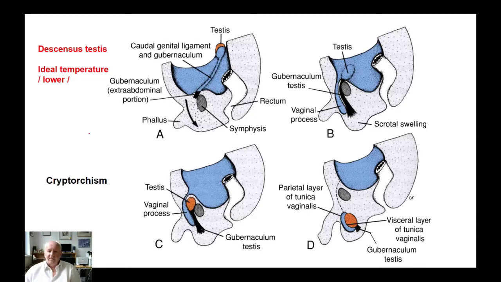The testes which are developing in the body cavity have to move in the channel to the scrotum. This is called the descensus of the testes. It's lasting around 3 months, starting around the 5th month of the fetal development. At the end of the 8th month, one testis is jumping into the scrotum. A few days later, the second testis should enter the scrotum, and they are lying in the scrotum.